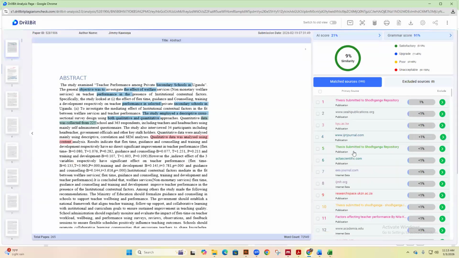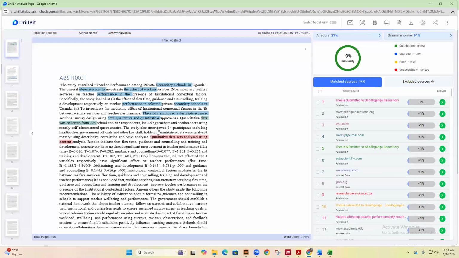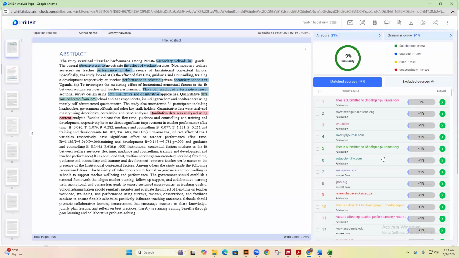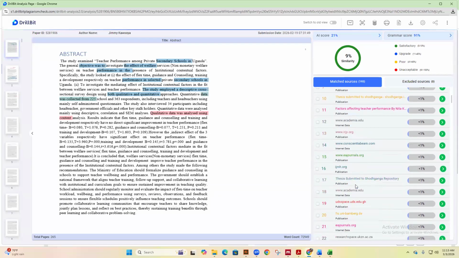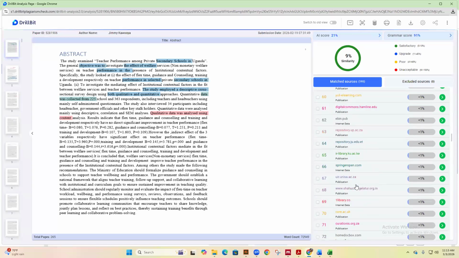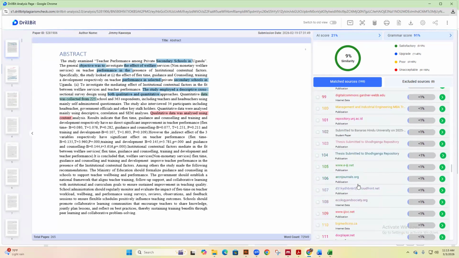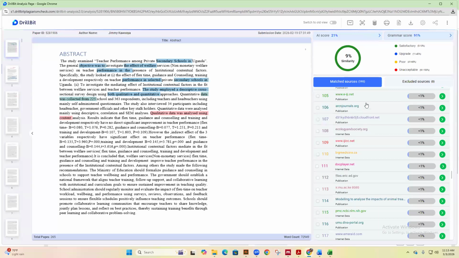Basing on the matching sources, the colors will be in line with the sources which are here. So, this student, his work is okay, and 6 to 11% by each source.